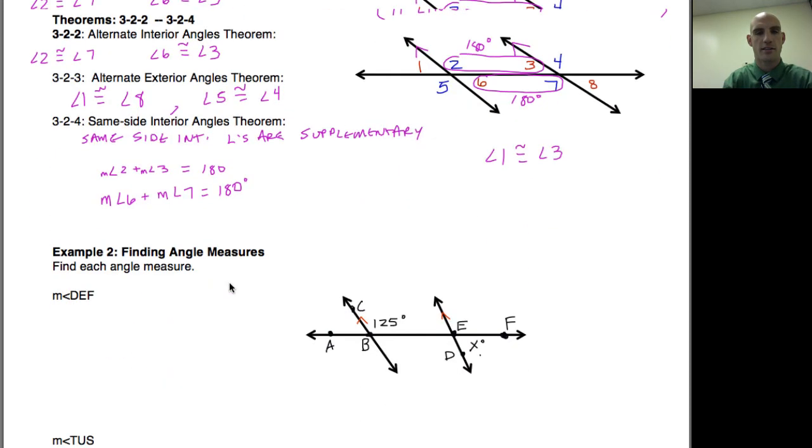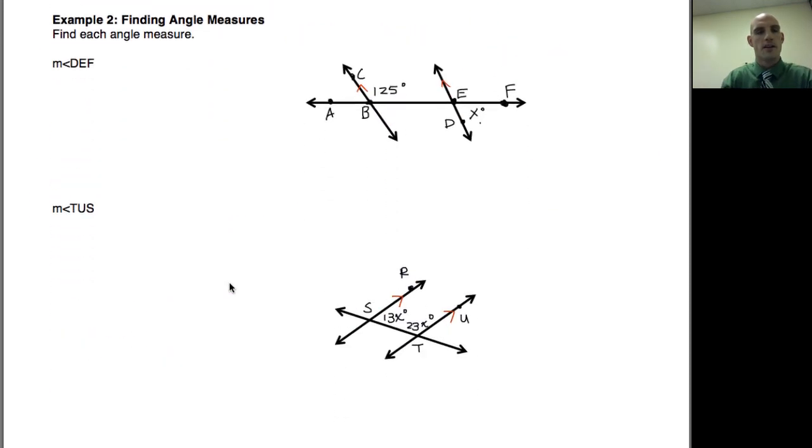Let's look at how this pans out down here. Now this diagram doesn't really look like it, but those lines are parallel. And so let's just mark it. Watch. I'm going to mark this one with one arc mark. And then I'm going to go around and mark each other one with the same arc mark. So this one's a corresponding angle. Oh yeah, this one's a vertical angle. This one's a vertical angle.